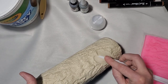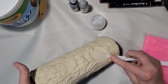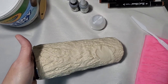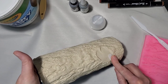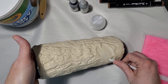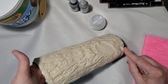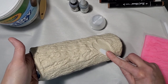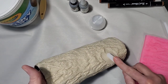We're going to leave a little bit of line. That way you can kind of see the heart, but it still looks like you've carved it into that wood and it's not completely solid, not completely straight. Because if you did that in a tree, you're not going to get it perfect. It's going to have those lines and those kind of rigid looking areas.